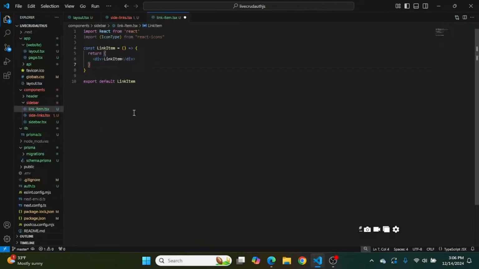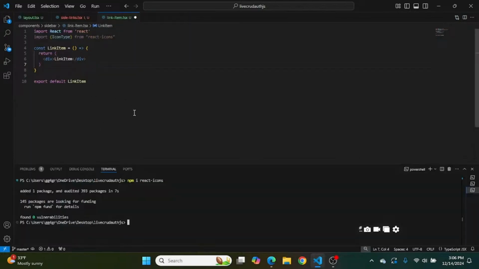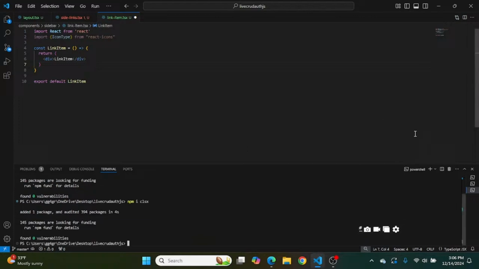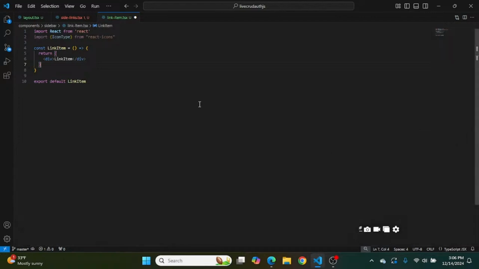Next, I want to use a package named clsx, and we'll go to the terminal and type in npm install clsx and press enter. This is just going to allow us to do some conditional rendering with the Tailwind CSS within the TypeScript. So we'll close the file out and let's just import it.